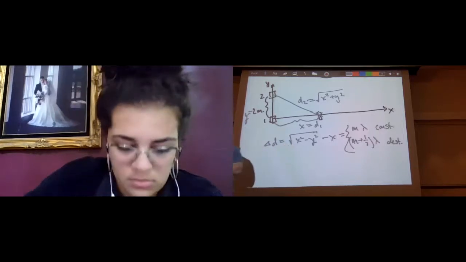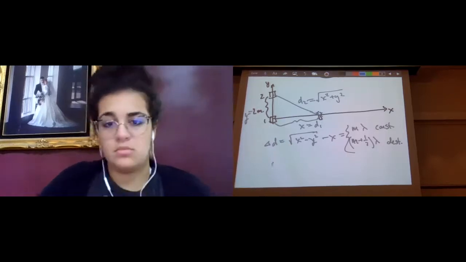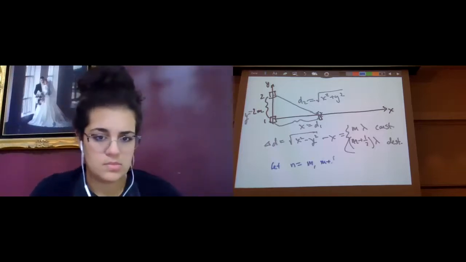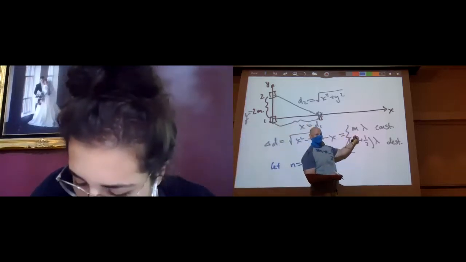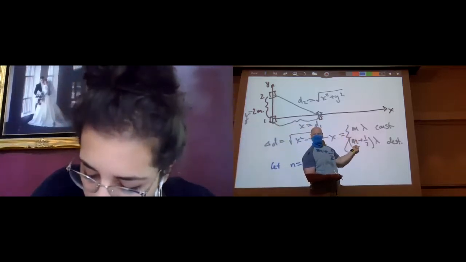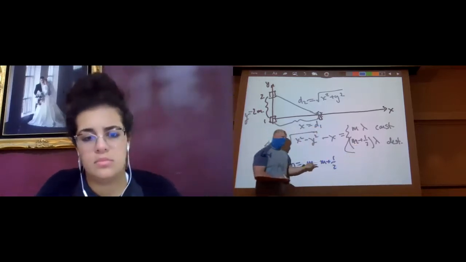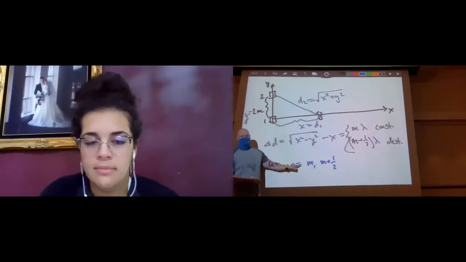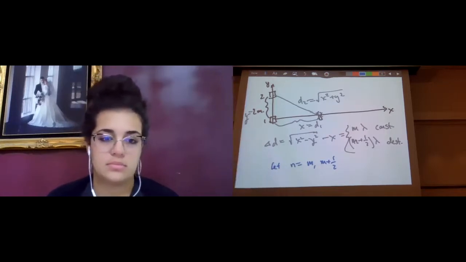That's it. Now, I'm going to cheat a little bit. I'm going to let n equal both m and m plus 1/2. So basically, all I'm going to do is rewrite both of these two things simultaneously as an n and solve both of these at the same time. And then when I'm looking for destructive interference, I'm going to rewrite n as m plus 1/2, and when I'm looking for constructive interference, I'm going to write n as m. Basically, I'm just going to be lazy. I don't want to solve this multiple times.